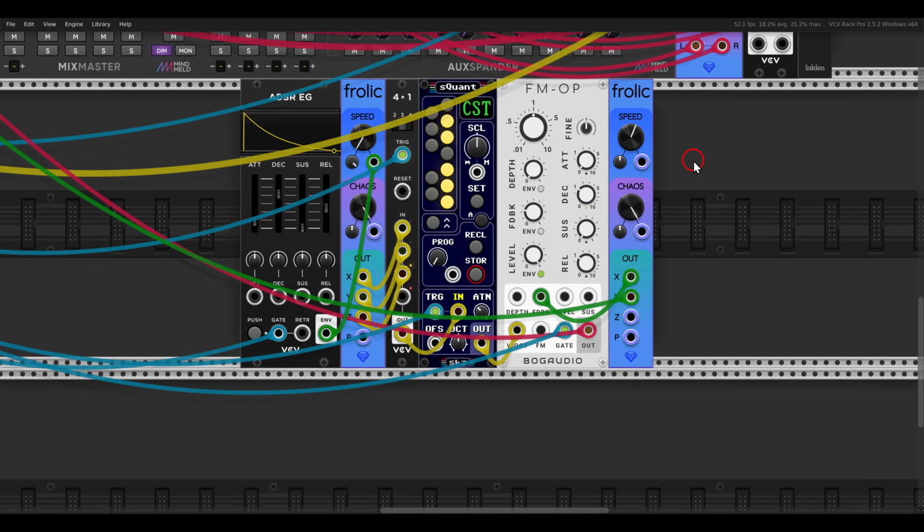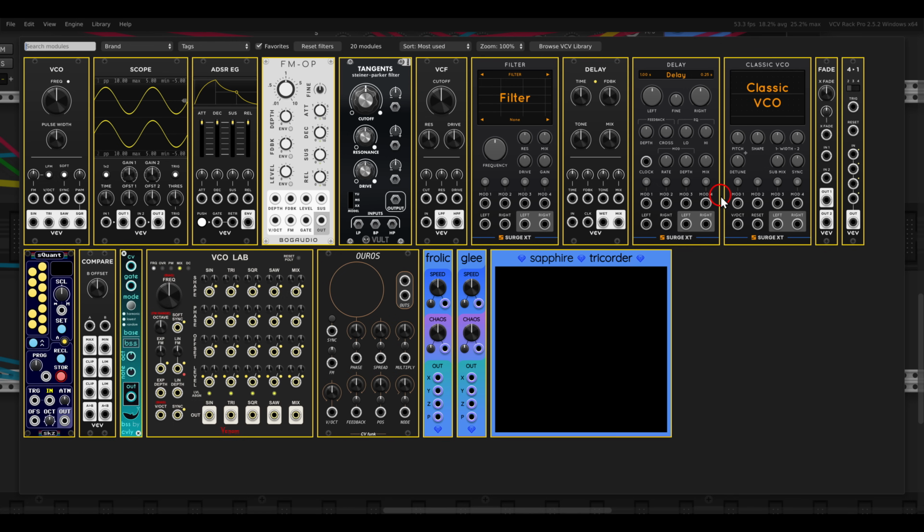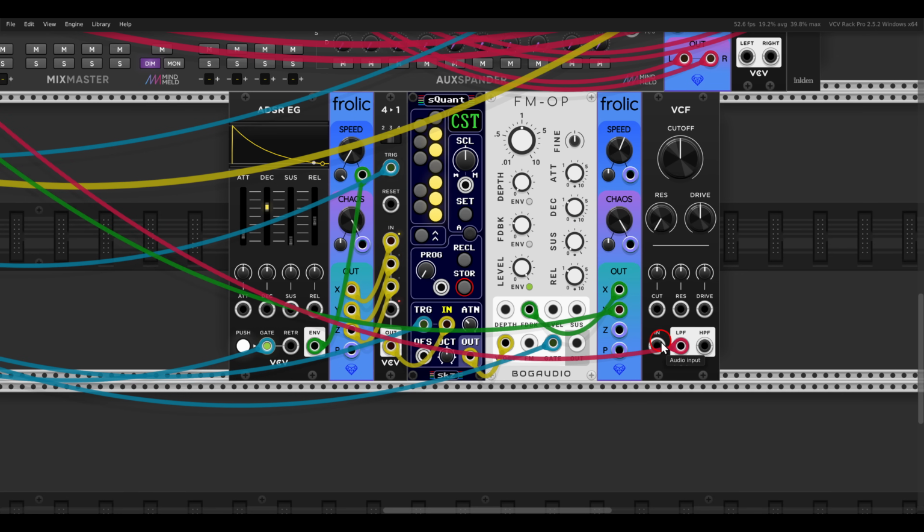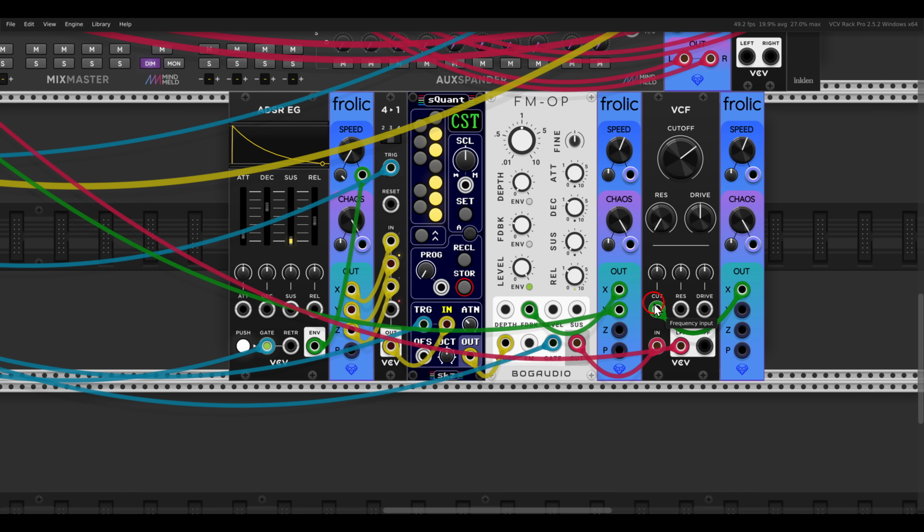Right, now this is still not good enough for me because I want this voice to come in and out. This is always there in the background. I want to add more space to everything. So I will use another filter, another low pass filter, the one from VCV. And now I can use this to bring this voice in and out. Right, so let's use another frolic. Something like this. A bit slower.